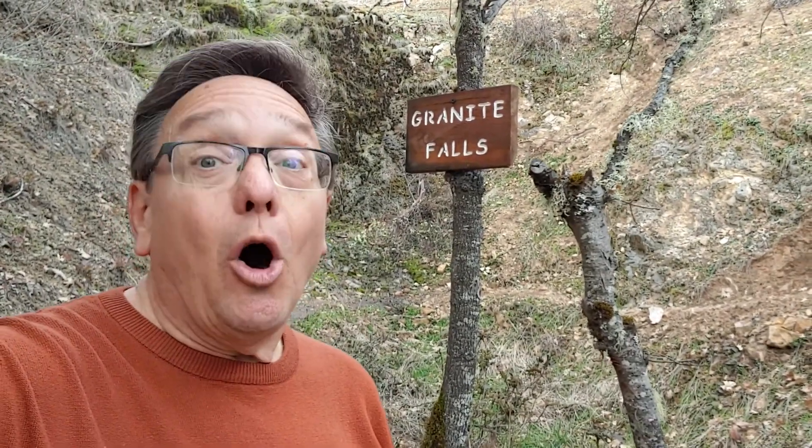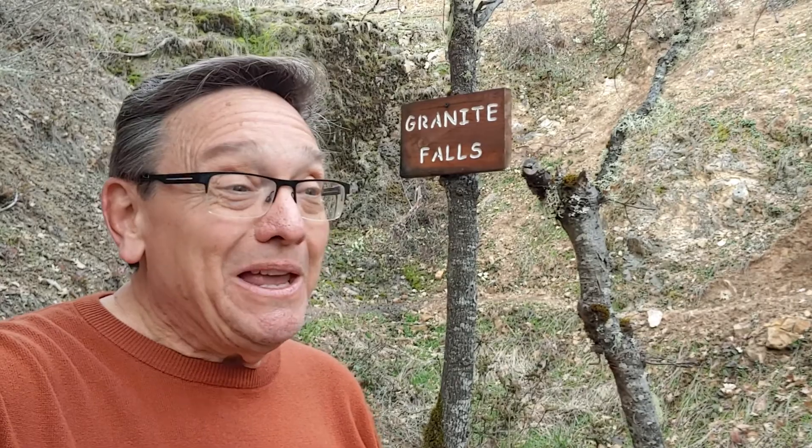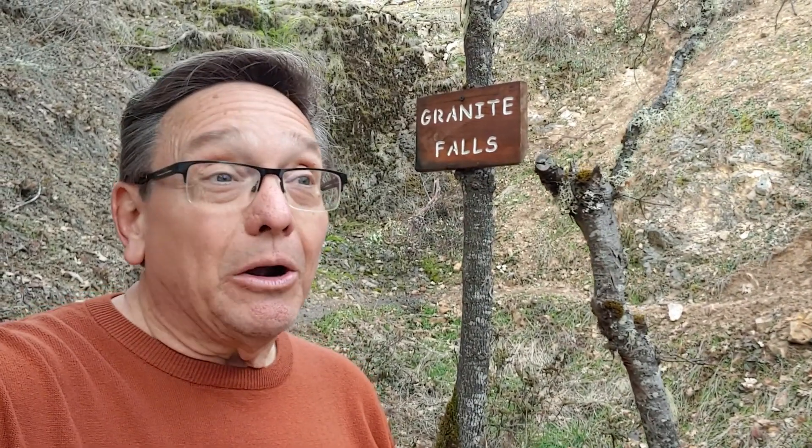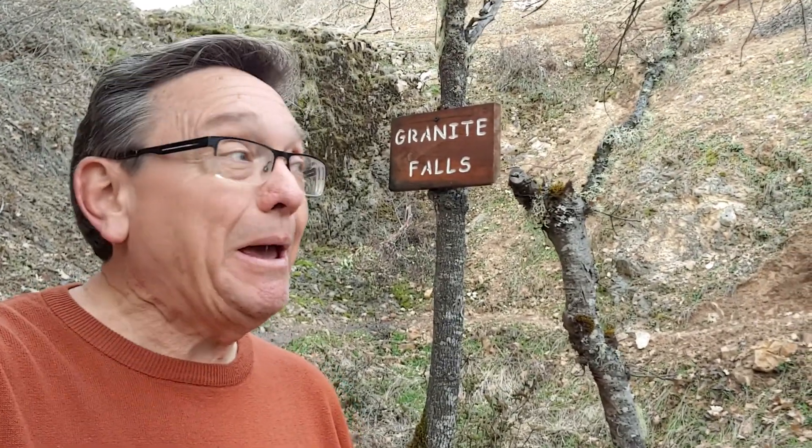We have a dry February, but oftentimes it is a beautiful spot. We're on the Manzanita Trail above Jacksonville, Oregon, part of the Jacksonville Forest Park area. As I talked about in an earlier video, there are tons of hikes up here — eight to ten different trails you can go on. They're all beautiful, they're all well marked. This one probably has some of the higher elevation gain you'll find, but the payoff is just beautiful.